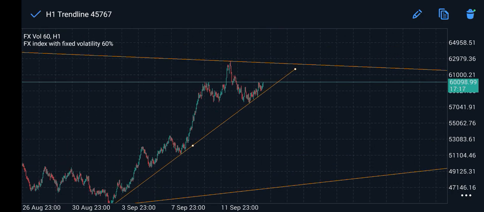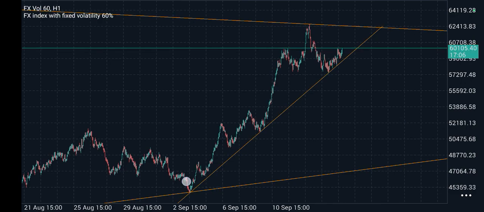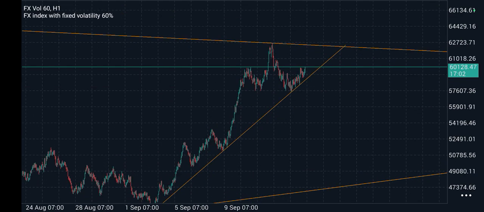Oh wow, these things are resting well. This is a continuation trend. This is continuation. This continuation, this is making sense. From here to here, touch 2, touch 3. So that means we have a strong one here. And now am I going to take this trade? I don't know yet.